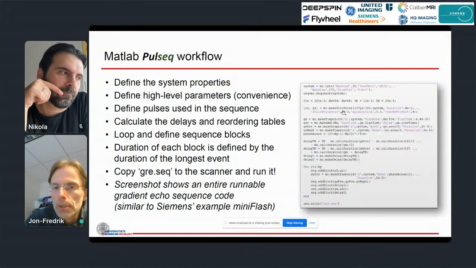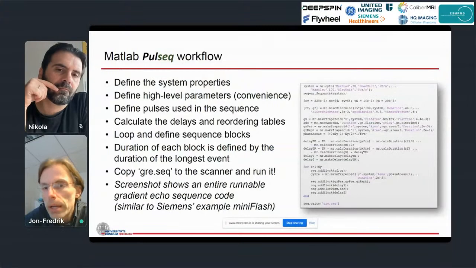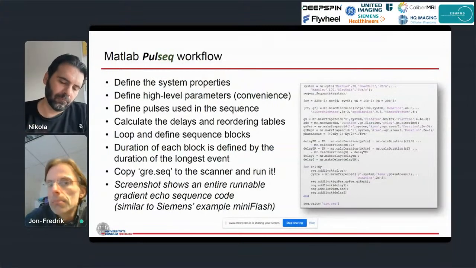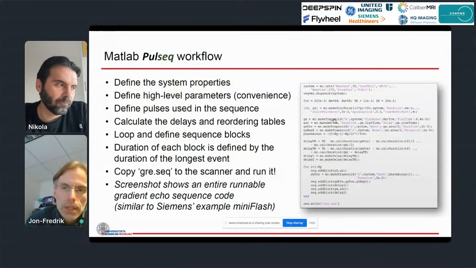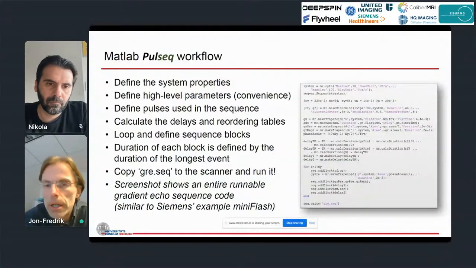Here's one that makes a sync pulse. You could create that RF shape in any other way, and then create a PulseSeq object out of that. You don't have to use those built-in functions, so it's entirely flexible. And there's another function here that lets you make a trapezoid. Again, you could make an arbitrary gradient any way you want and put that into the object. But this particular function uses these trapezoid objects because they're pretty sparse.